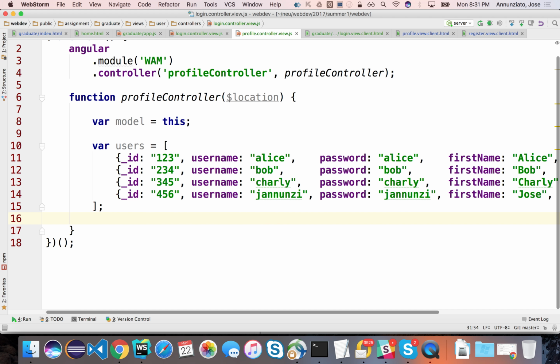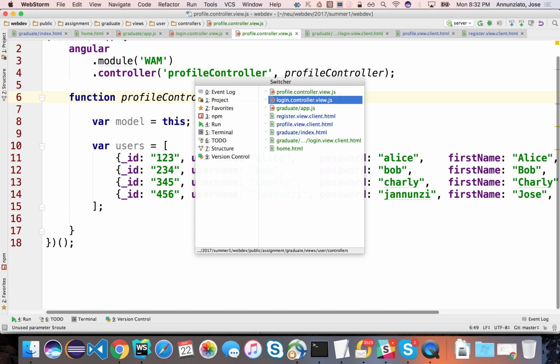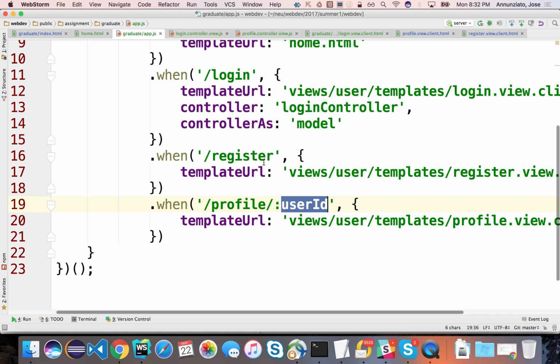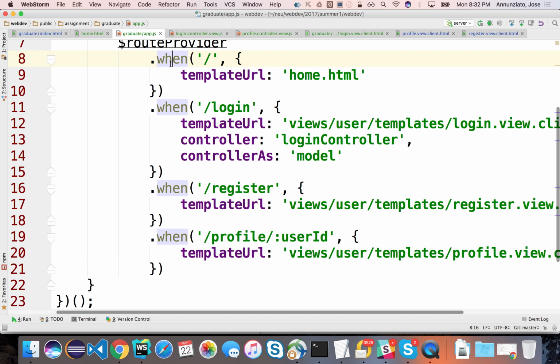the profile controller, right, can use another service, right, that allows it to parse that parameter, and it's a service that is provided by the routing library, right, the same ng-route library that we're using, right, the one that we're using to declare all these whens. Right?